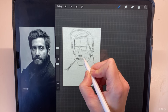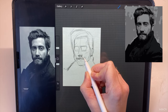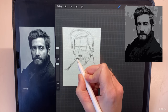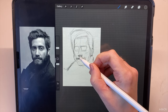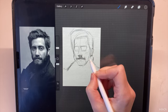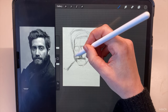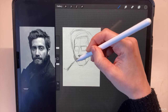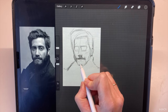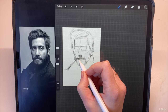If you had to posterise that into black and white, where would you draw that line? And you'll see that I make this decision in a second. I'm the same with the moustache as well, just trying to figure out where to put that line, where I'm going to make that jump from going from dark to light. It's not something to fret about too much though, because at the end of the day, once you bring in the shade, that imaginary line is going to disappear anyway. It's just you need to put it somewhere. So that's what I'm doing now.